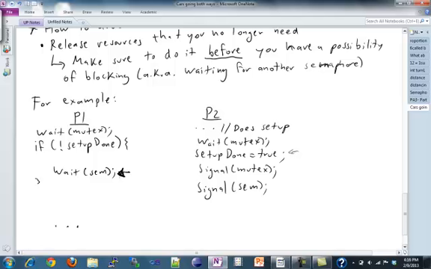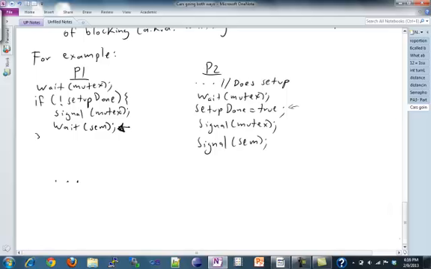So before we wait, and since we're done accessing, we want to signal on mutex. Right? So we've released that resource before we call wait on some other semaphore. And so that basically makes it so that we don't hold it while we're blocked waiting for someone else to do something. Now the problem here is that we're only signaling if we go inside the if.